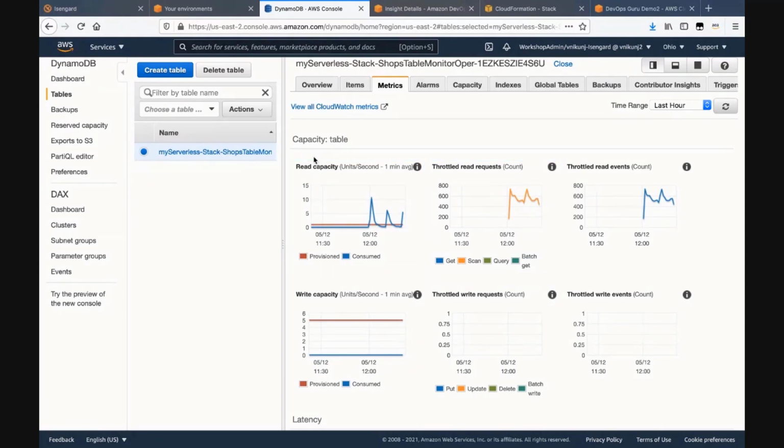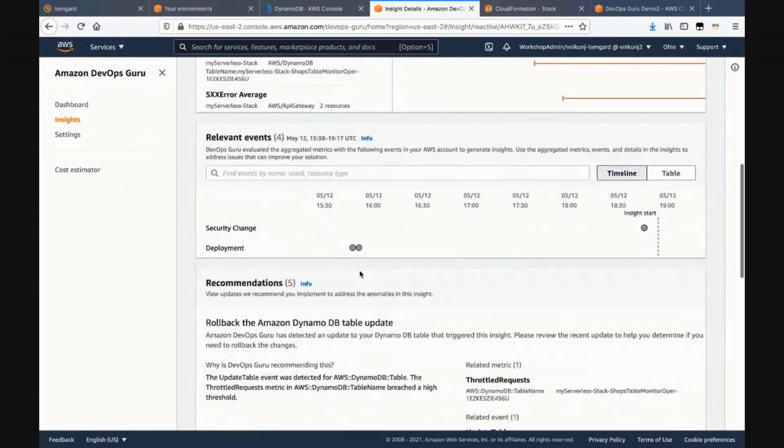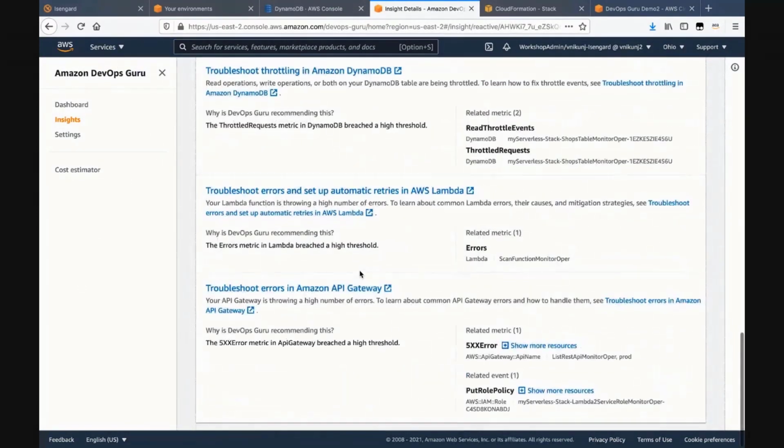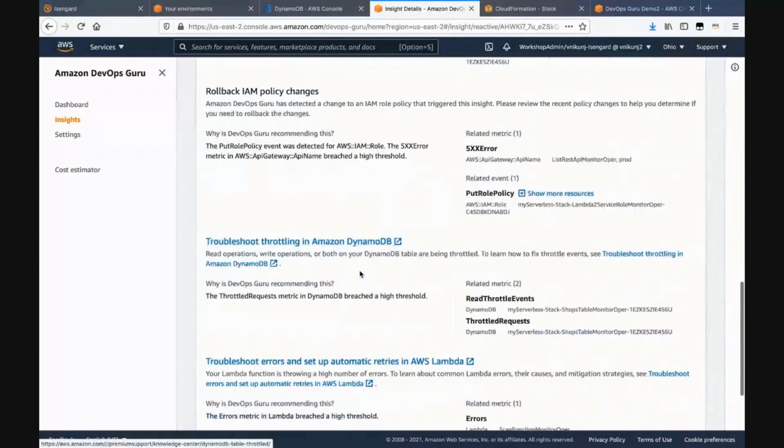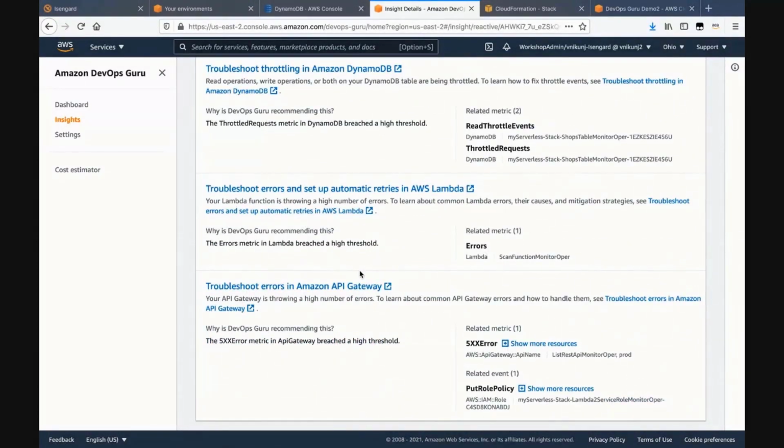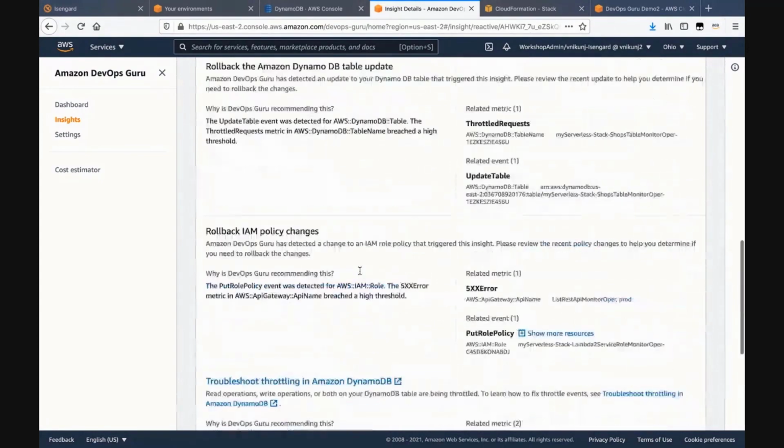So all of those are side effects, but the main cause is DynamoDB. The reduction of read capacity of DynamoDB. So this is where it helps to identify exactly where the issue is. And you, of course, have a lot of recommendations also provided, and these are some of the links that you can look into.